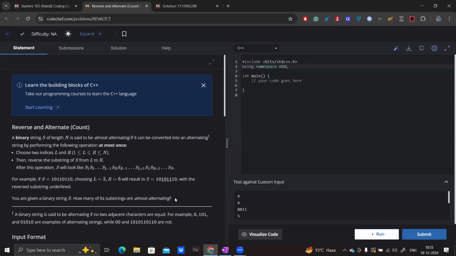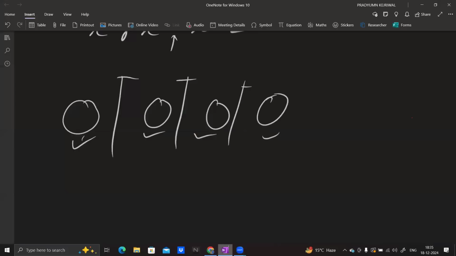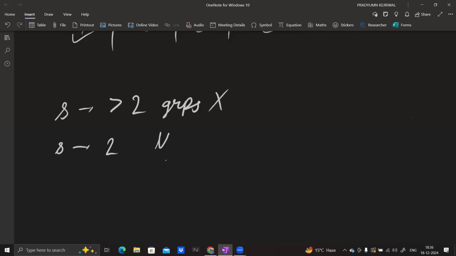So I'll just summarize the previous one quickly, like what the results were. Basically, what we had concluded was that if the string s had more than two groups, then it's not possible; the string s is not almost alternating. If the string s has two groups, then they must be opposite.